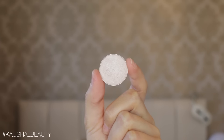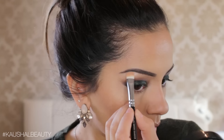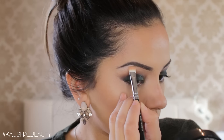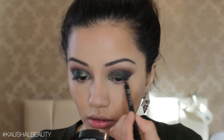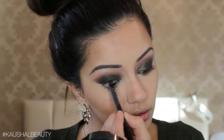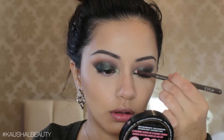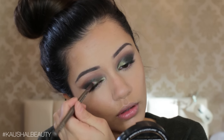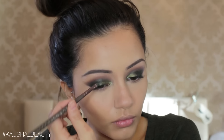Once done with that, I filled in my brows. Moving back to the eyes, I'm taking Shimmer Shimmer and applying a little more onto my brow bone to really highlight that area — it makes the brows look nice, clean, and sharp. Taking the Perversion eyeliner, I'm tight-lining my upper waterline. Then I add a little more of that Jester shade to make the green really pop — just a bit of color in the inner corners to pull the whole look together.